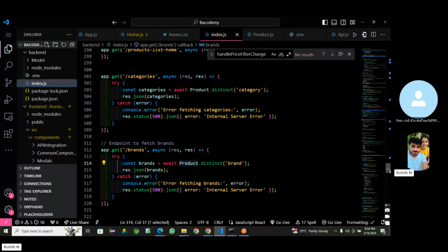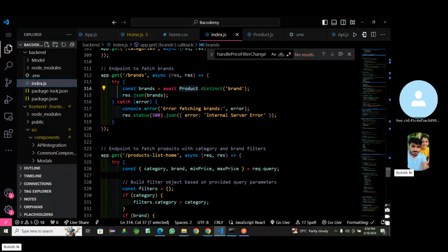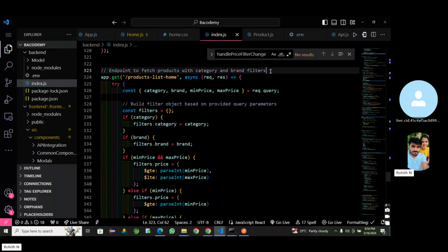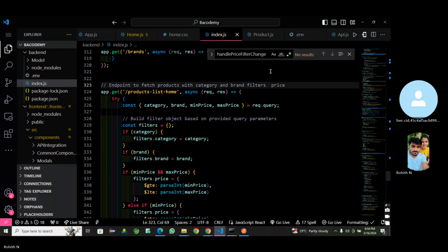In the API, category is done, brand is done. This entire API is for price, category, and brand.